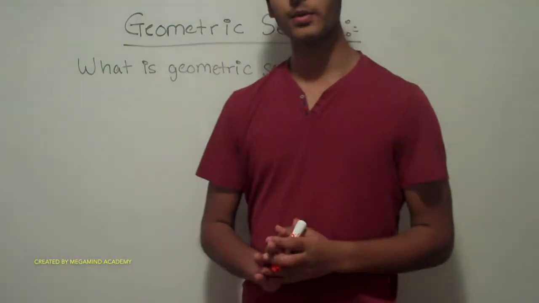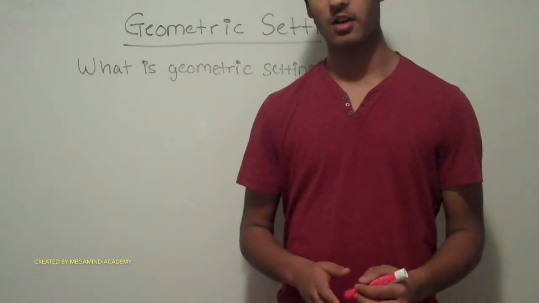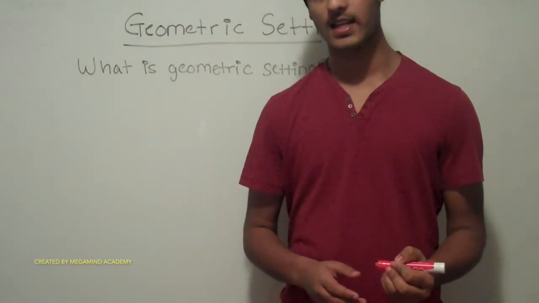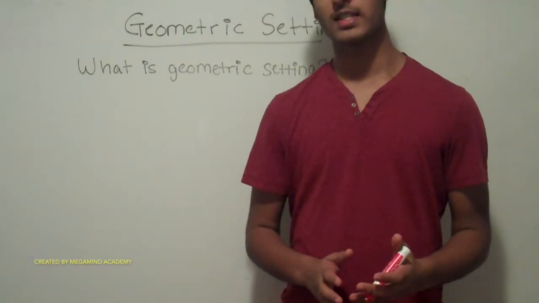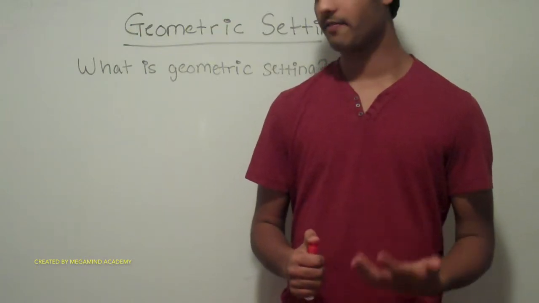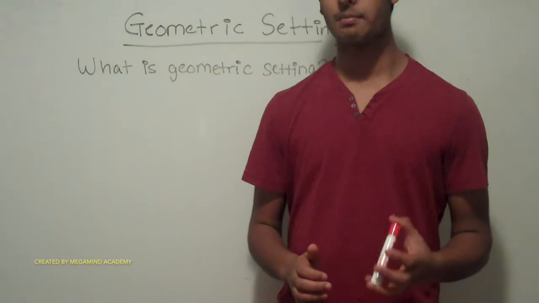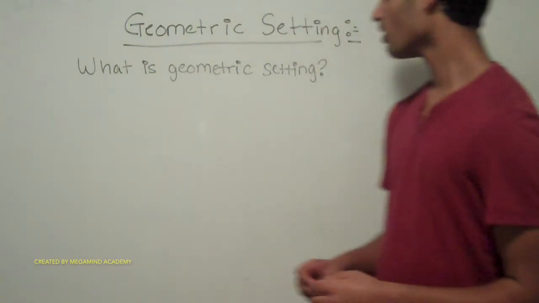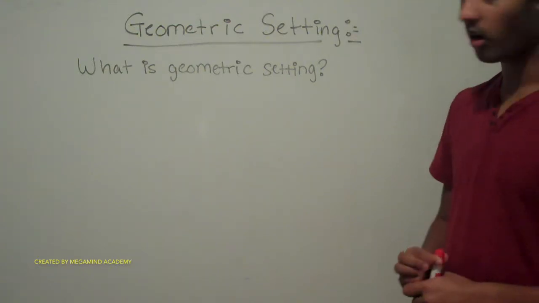Hi! Today we're going to learn about geometric setting. So let's get started off by talking about binomial setting. We already know what binomial setting is. Binomial setting are the four sets of conditions that the variable must meet so that it can be considered a binomial variable. Okay, so let's start off by stating what those four are.